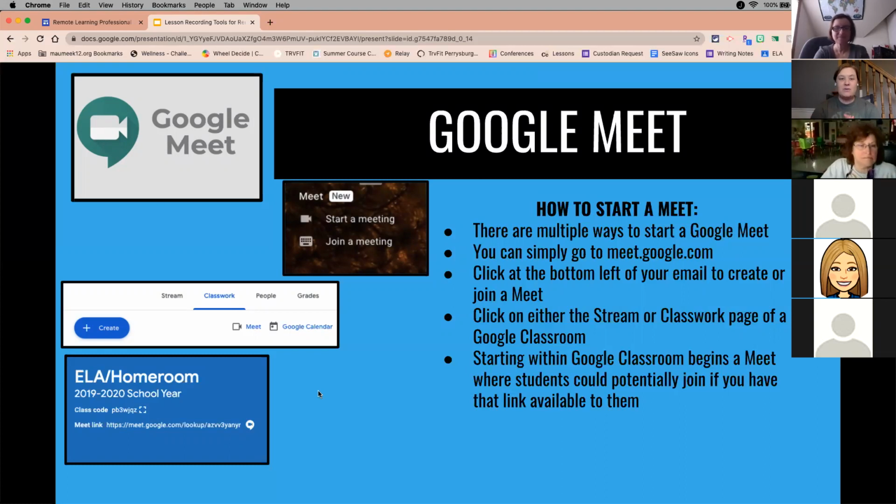Google Meet is through Google. So it's not like Zoom, where you have to have the separate software program to use it. With Google, you do not. So Google Meet, there's several ways, actually two new ways that they have just added in the last couple weeks.